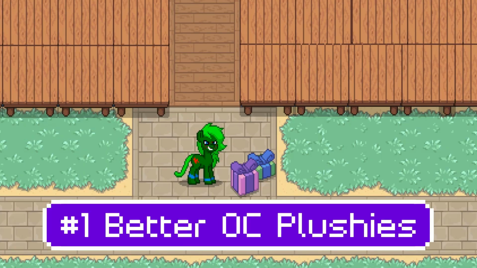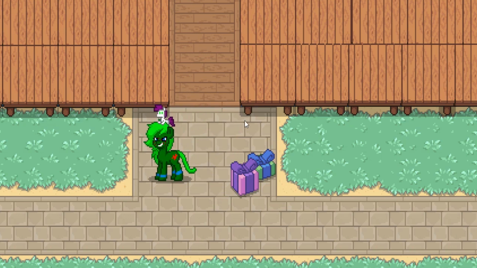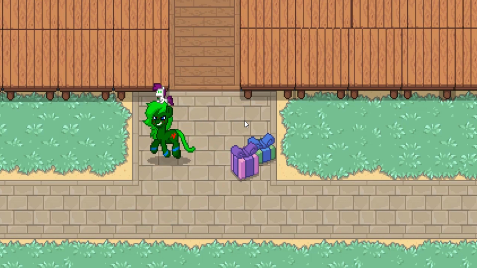Better plushies. Right now, the plushies for this game are pretty basic. They're all earth ponies first off, and all you can do to customize them is change the hair and change the body and the eyes, and that's pretty much all you can do to it. There's no Pegasus plushie, there's no unicorn plushie or anything like that.